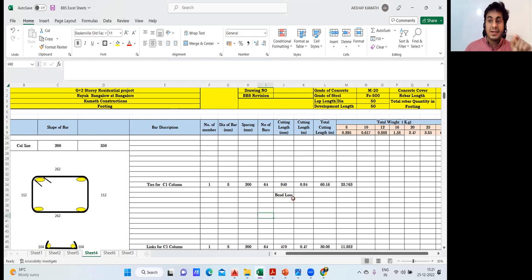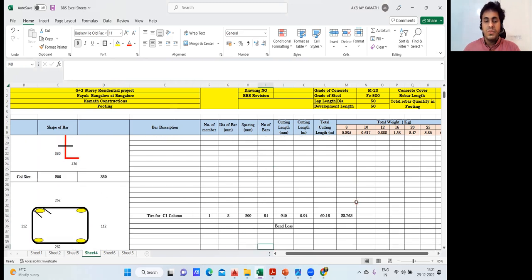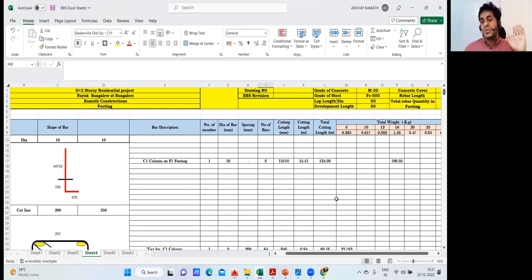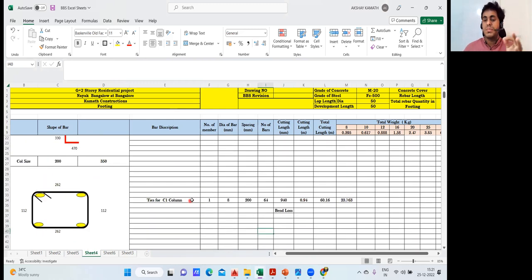So up to here, you practice whatever I explained. Okay. And in the next lecture, I'll teach you how to calculate this hook. And later we'll finish this particular thing. Once we understand this, after that, I'll teach you another lateral tie, how it has to be done. So one complete column I will explain. After that, I'll explain once again in a very detailed way. Right now, I'm breaking down my lecture so that we'll understand it part by part.